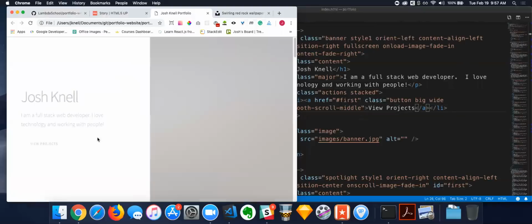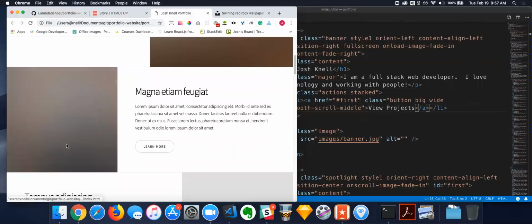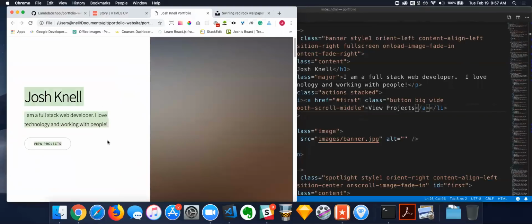And so now it makes a little bit more sense what I'm doing, right? I mean, that's all I did. I just updated content. Pretty cool. Okay, so what about this image over here?